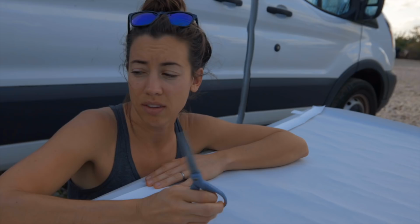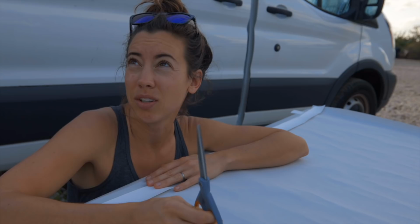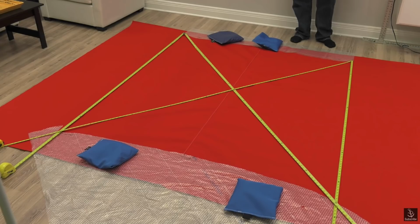Compared to the bimini, this thing has been a piece of cake. The hardest part was measuring it because we had it in our minds that we should be using patterning material, but the Sailorite instructional video actually just has you use a couple of tape measures to measure the distance between the bimini and the dodger. So finally, when we started following their instructions, it started to go pretty easy.